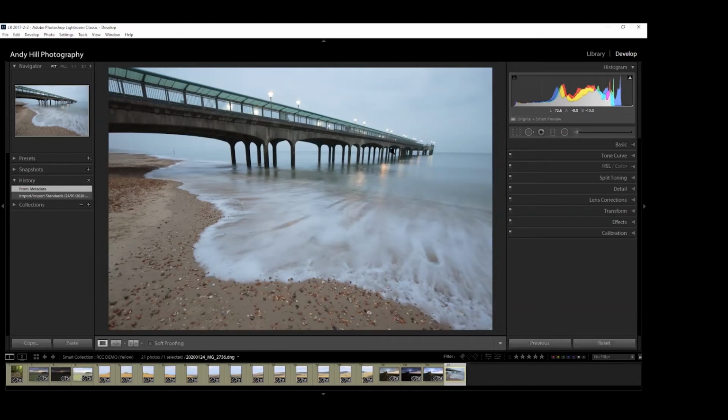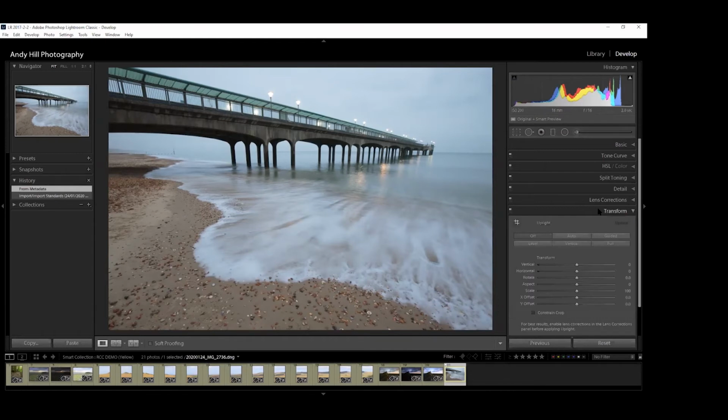If you're looking down the middle of a road and the buildings on each side are starting to lean out, the way you can resolve this, if you want to, and you really need to think about this before you're taking the picture, because you are going to lose some of the image, and you can lose significant chunks of it, is down here you have the transform.